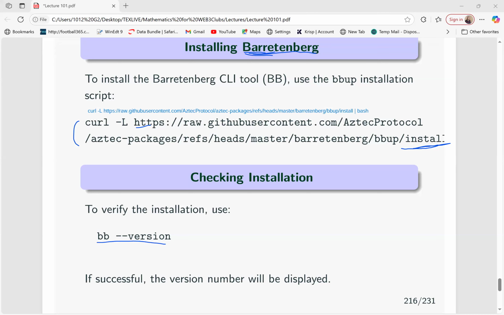But if you don't see any version, let me share mine so that I can see what version it is, just to be sure that the installation was correct. I'm opening my WSL. I closed it.